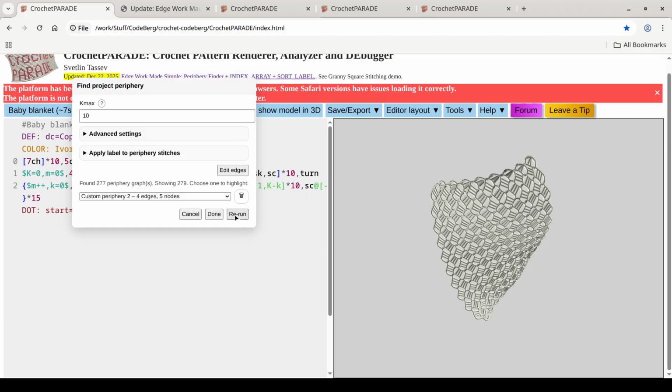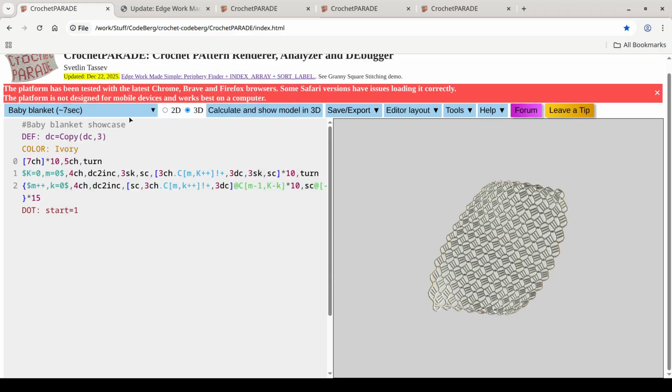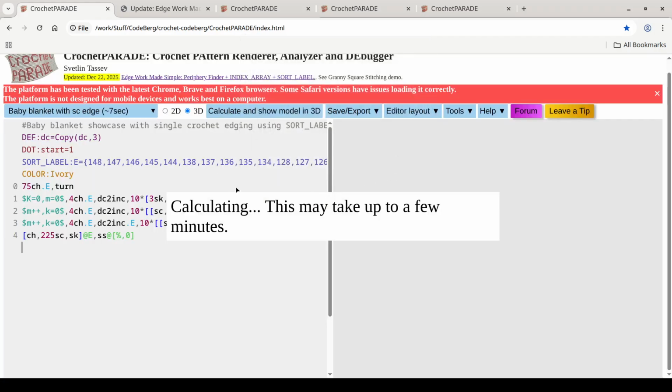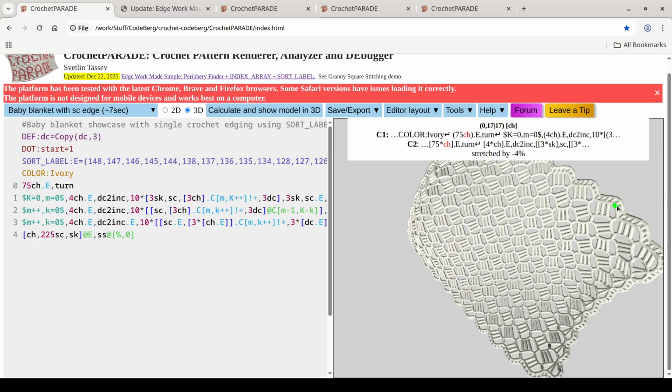It's a little bit slower. Oh, we have the custom peripheries. Let me delete the custom peripheries here. There you go. This is the edge. Again, you can apply stitches after expanding the instructions. Then you can simplify the instructions. Again, that's the workflow. And you get a baby blanket with single crochet edge. This is saved as a new example so that you can refer to it and see how that works. And after you finish calculating, you can see, oh, there is the edging. This is the single crocheted edging here.